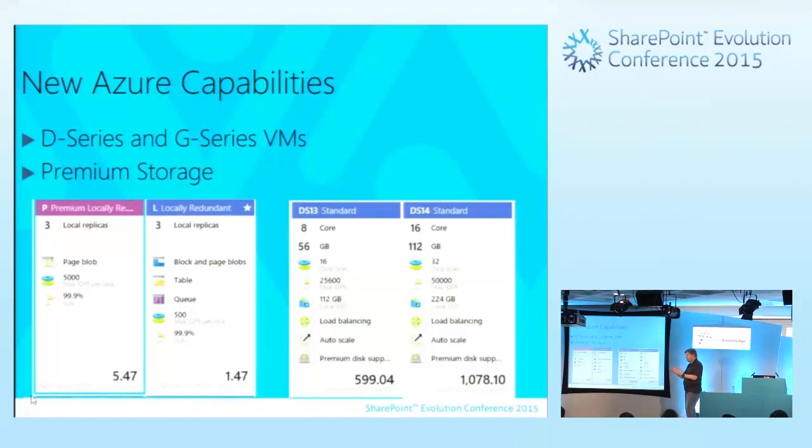So you can build the same SKU: 112 gig, 16 cores, £1,000 a month. It's not bad, really, for an enterprise. A small business might not want to afford it, but for an enterprise, if I could drop 2 of them in instead of like 10 machines on premises, and all the network gubbins that I have to deploy on premises as well, I'm starting to introduce the potential for cost saving, as well as the fact I've got a machine in Azure that I know is guaranteeing my uptime.